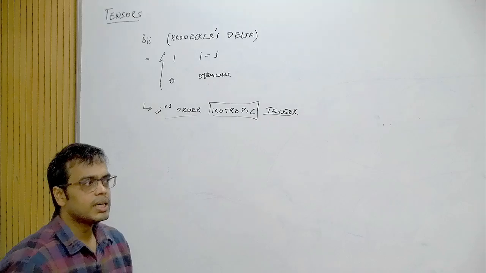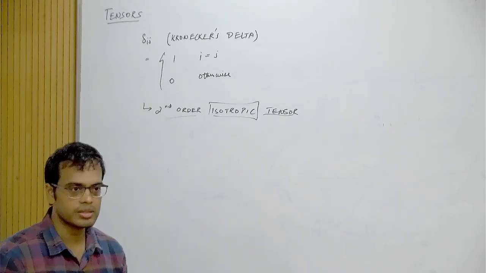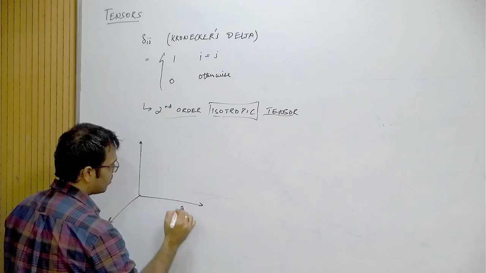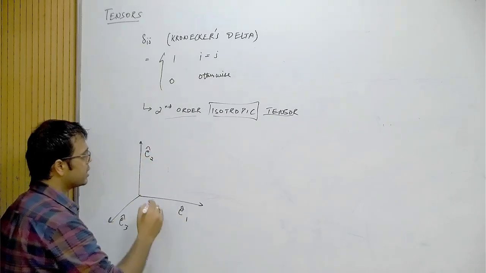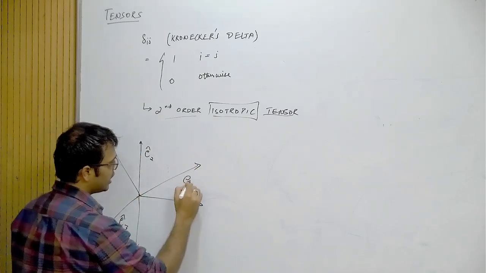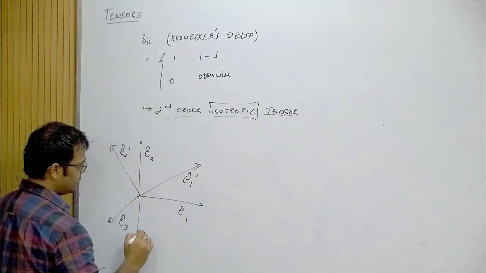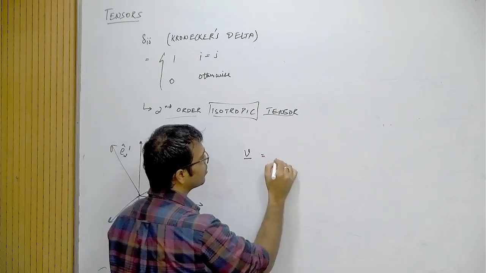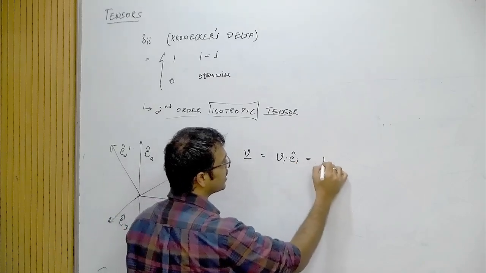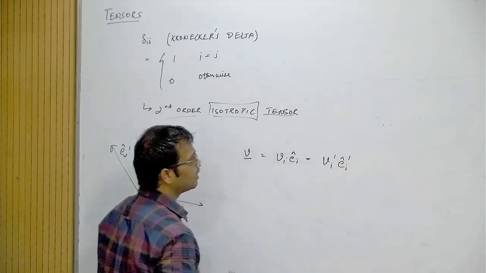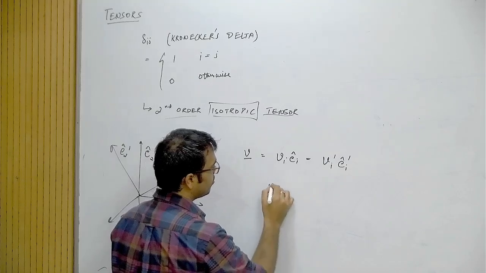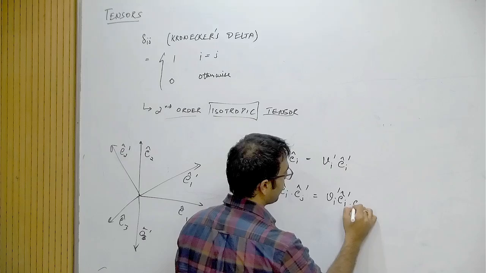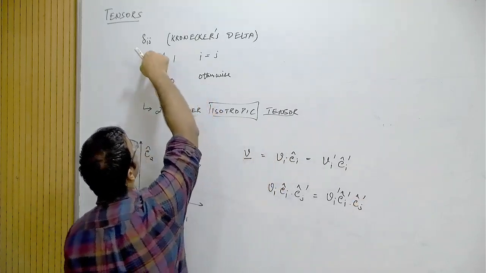Okay, one of the fundamental properties which is used to identify if something is a vector or a tensor is, as your friend said, that they behave in certain ways under transformations. So for example, last time we had looked at that if you have a Cartesian coordinate system e hat 1, e hat 2, e hat 3, and let us say you transform it to e hat i primes, then we saw that for, let us say, a vector v or a, whatever we took, so v i e hat i, we can also write it as v i prime e hat i prime, and then we can take a dot product with e hat j prime, and then this quantity basically is your Kronecker's delta.